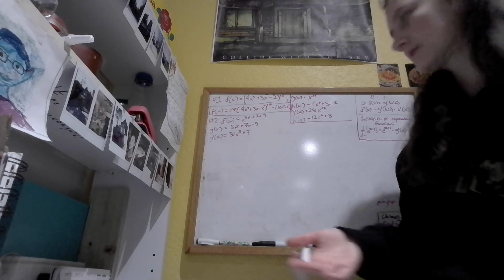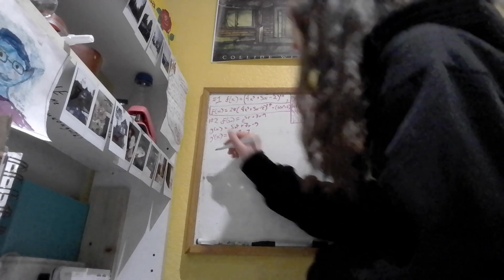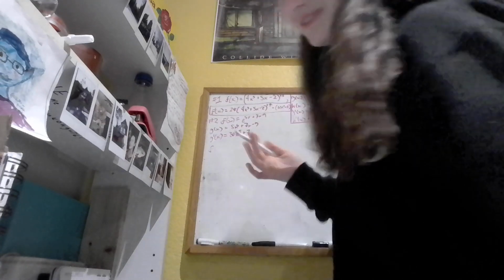Then we find the derivative of g of x, since we will be using that in our final equation for the derivative, which, according to the power rule, would be 5 times 6, 30, x to the power of 5, which is 6 minus 1, plus 7, and then minus 0 because the derivatives of constants are equal to 0. This is the derivative of f of x, not f of x itself.